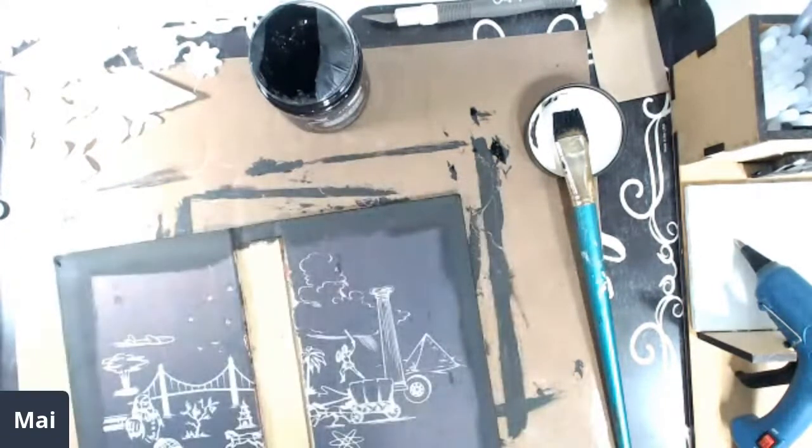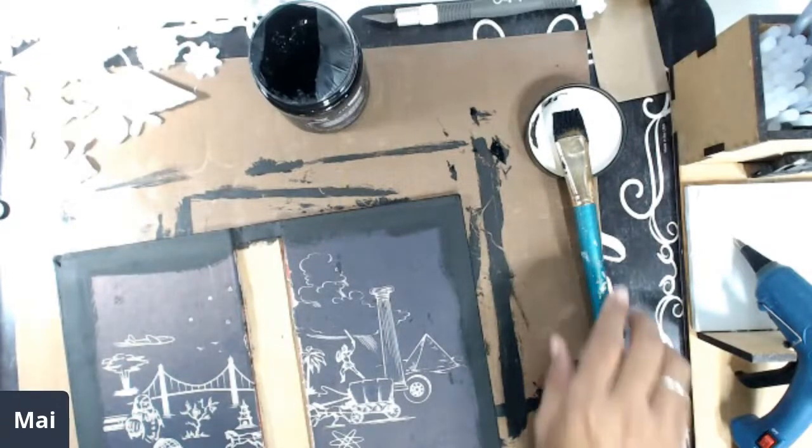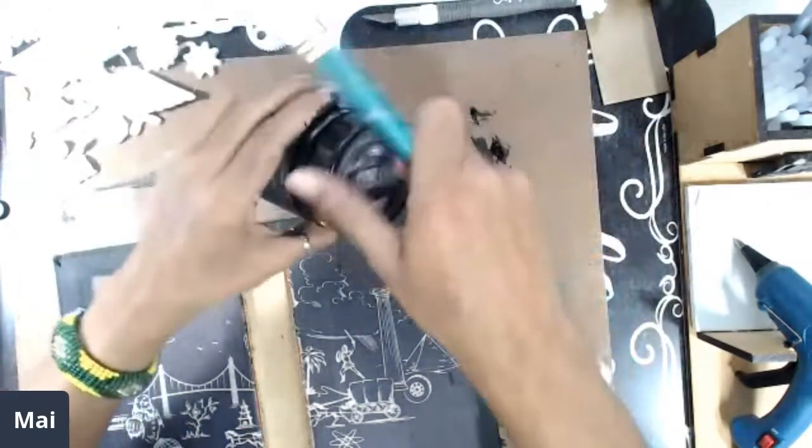So then we're going to get our crocodile and we're going to put a hole and some eyelets.